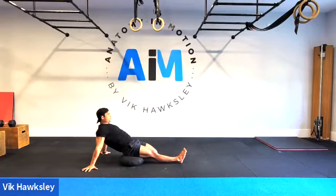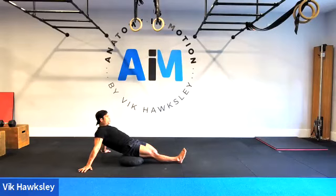4, 3, 2, 1. So just find that first position where it's like, yeah, I can feel a stretch, but it's nothing too extreme. So just find that place. We'll just hang out here. Allow the body to settle down a little bit. Remember, we can start to look down the body, make sure the hips are nice and square. We can still think about tucking that hip underneath us. And again, that should bring a different element to the stretch.